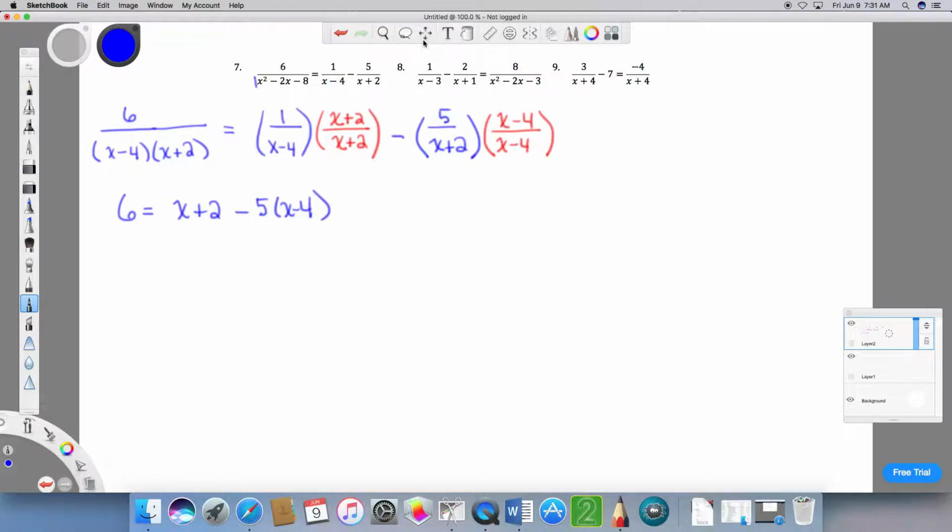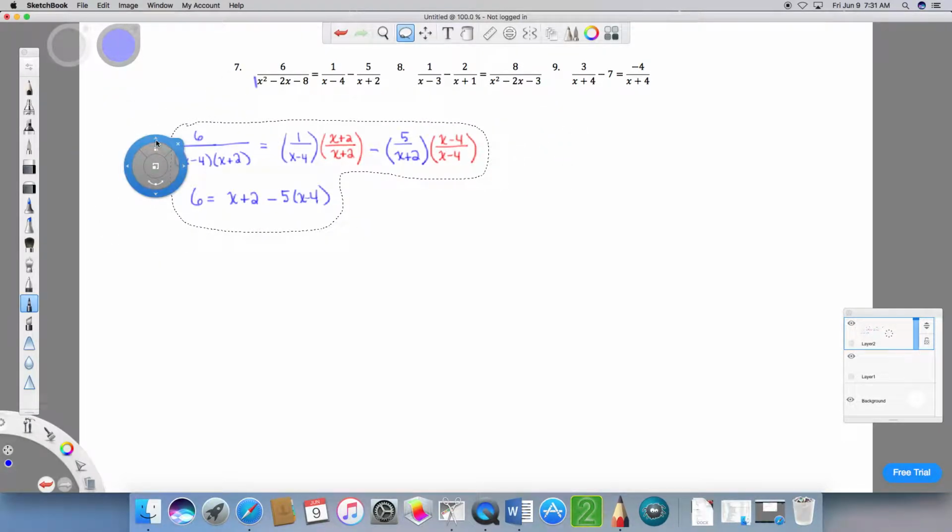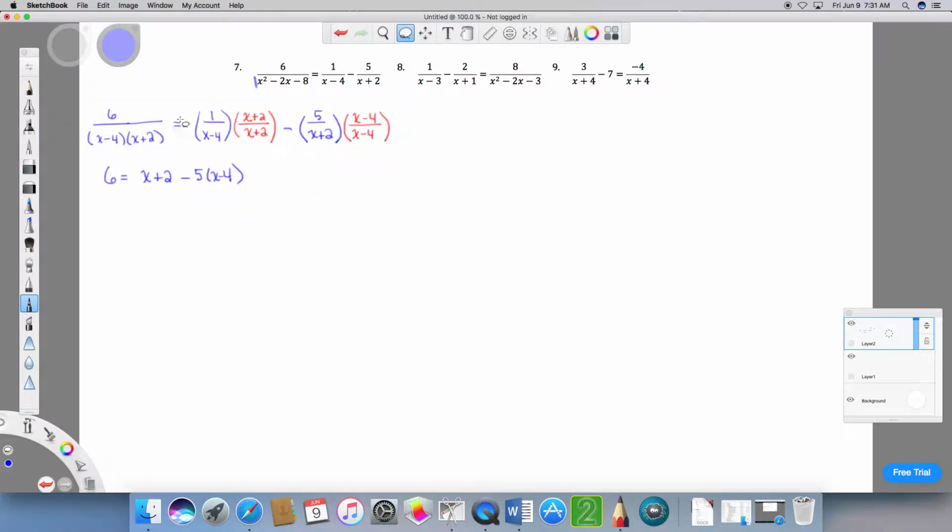So we have to look at it and see, well, what values of x would not be allowed in our solution set? Well, any value of x that would cause division by 0. So I'm going to make the remark here that if x were allowed to be 4, I'd have 4 minus 4, and that's a 0 in the denominator, and I can't have that. And if x were allowed to be -2, I would have a 0 in the denominator, and I can't allow that to happen. So let's solve this equation, see what solution it gives us, and make sure that 4 and -2 are not in our final answer.